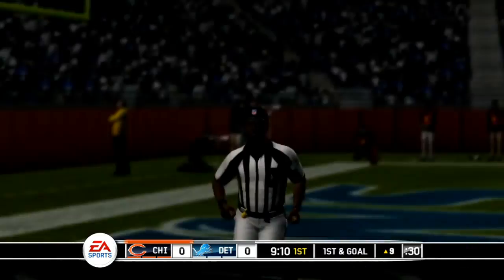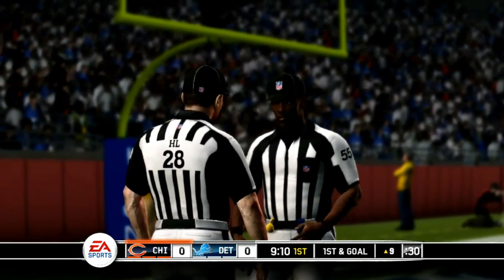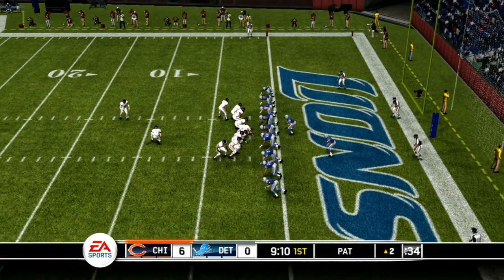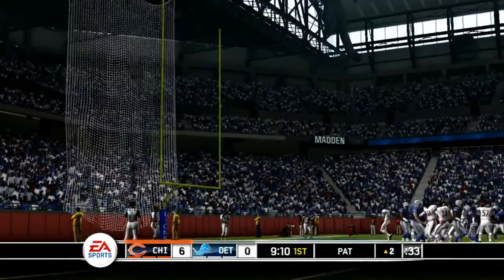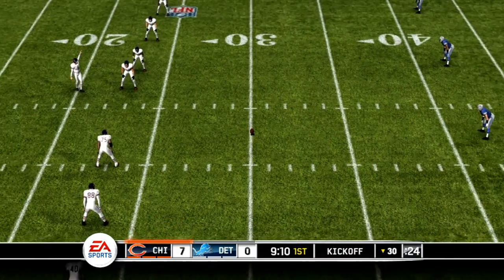Breaks a tackle. McKee gets in for 6. Wait, no signal yet. They say, yes, it is a touchdown. The Bears get into the end zone first. I remember when fullbacks used to look more like offensive guards out there. Now you got guys that can catch it and run it in for the touchdown. What a play. Chicago is up a score.